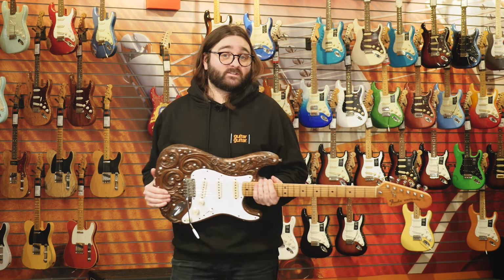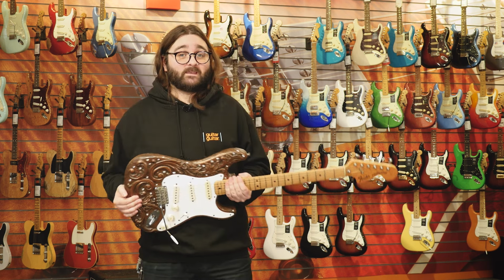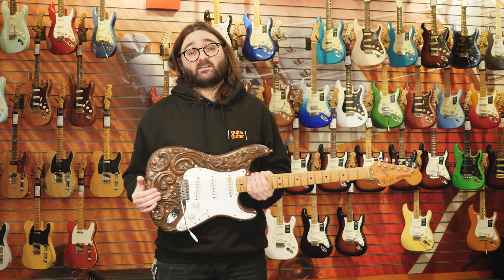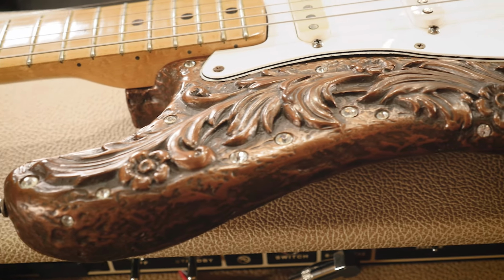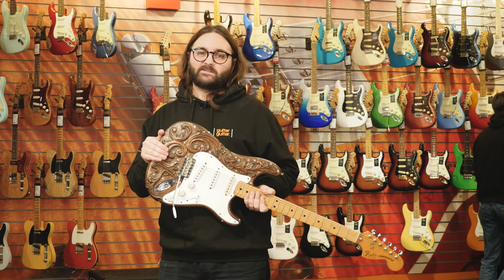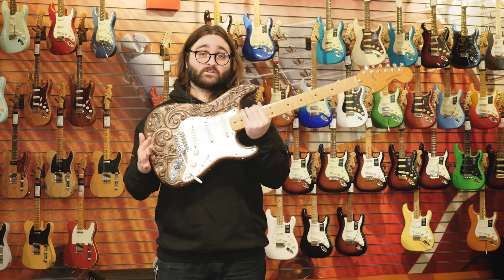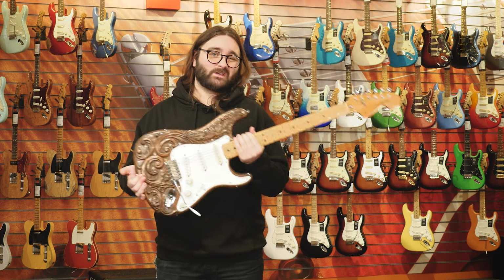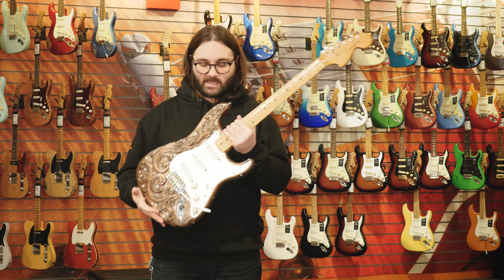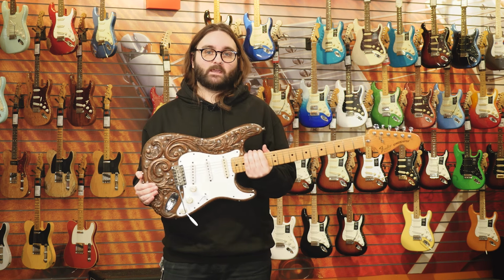One important thing to note about these guitars is that although they are numbered out of 50, there was only ever 25 of these reissues made. The reason for that is that Jon Douglas unfortunately passed away after he made the first 25, which is of course very sad. As you can imagine, if there was only 50 pieces of these, they'd still be pretty rare guitars. The fact that there is only 25 of them with such an interesting story makes these extremely rare pieces, and it's such a privilege to be able to just see one up close and just see what they're all about and learn so much about these guitars, because they do genuinely just have such a rich history.